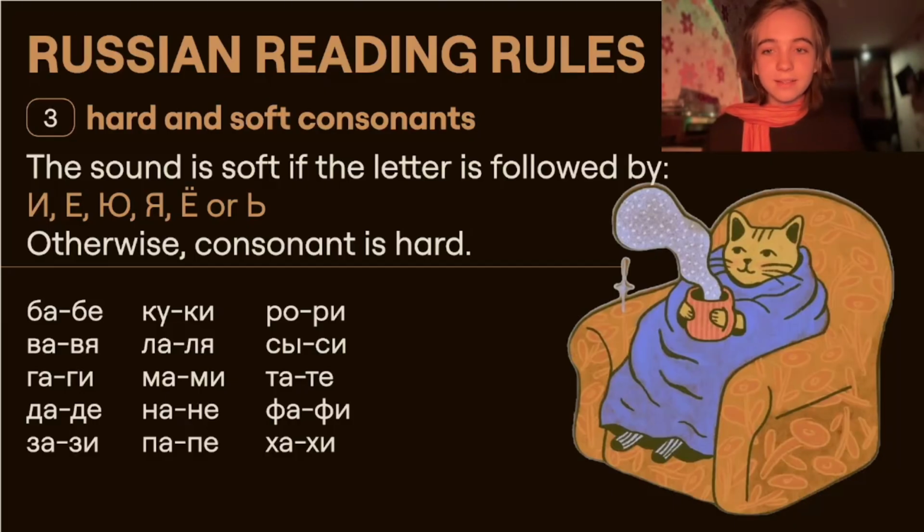La, ля, l, l. A lot of my students struggle with soft L. If you are a native German speaker, you probably are not going to struggle with this, but if your first language is English, you might have some difficulties here. Your position of tongue in your mouth is pretty close to if in English you were pronouncing the word bold or any other combination of L and D. Your tongue is touching not your teeth, but a little bit backward. And that's how we in Russian make soft L. When I pronounce L, I'm touching my teeth itself, but when I pronounce soft L, I'm touching a little bit backward. The next one.